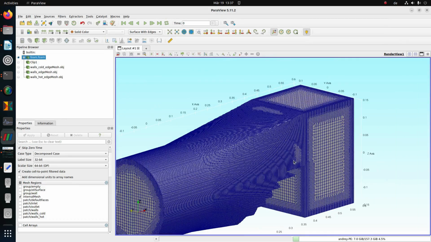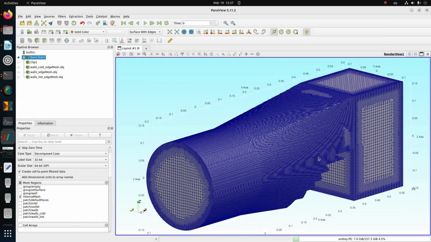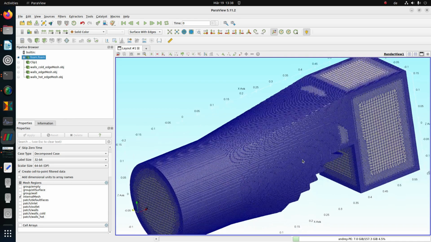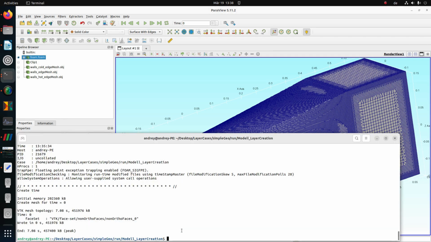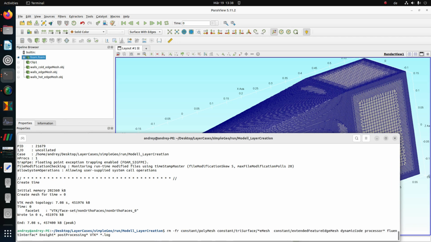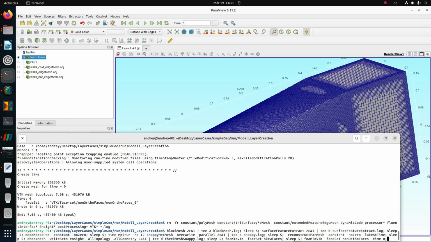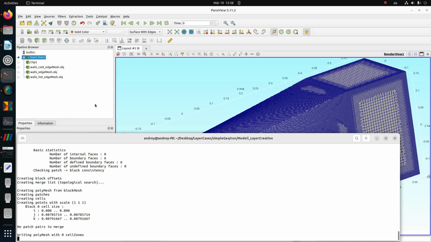Now you see the result of 179 included angle. Now it is 170, but the refinement level is always the same, the min and the max. I start a new calculation. I delete everything and start now.